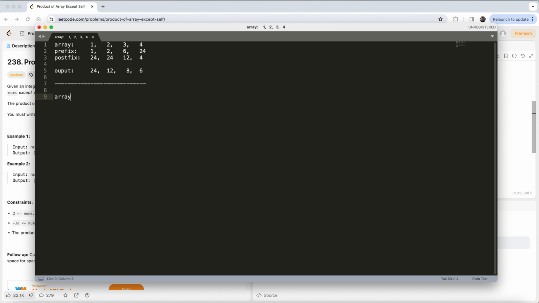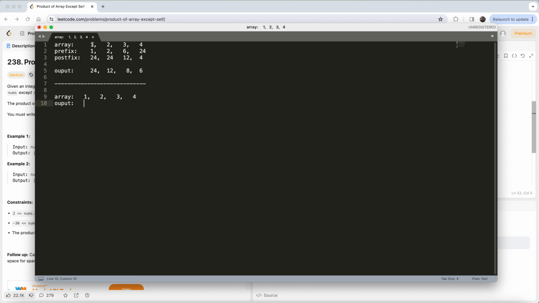So the array is 1, 2, 3 and 4. In the output, in a first pass, I'll put all the prefixes of these numbers just below this.